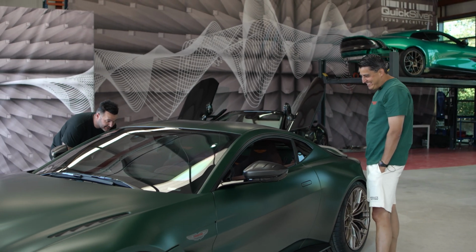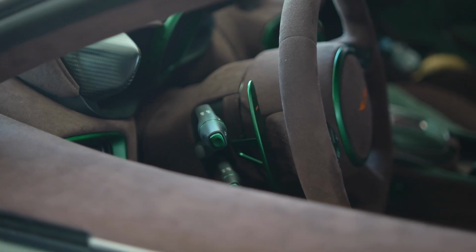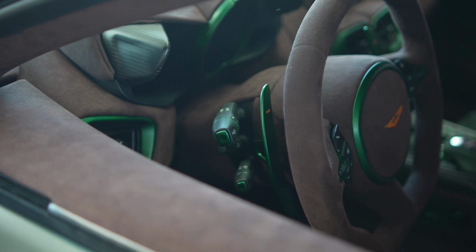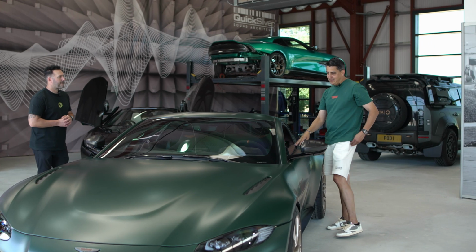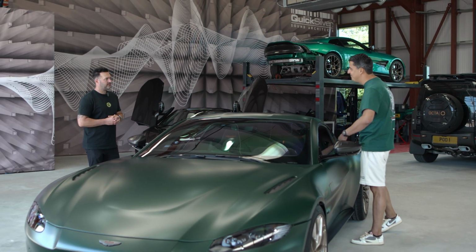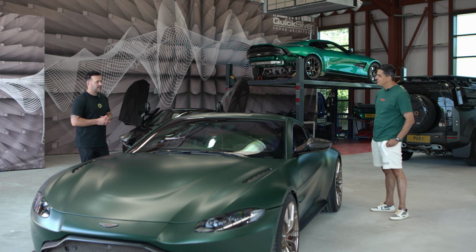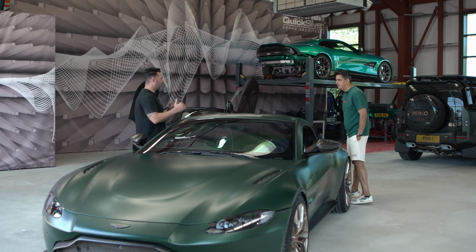Yeah, it is amazing. And then we have like green painted, it's kind of a special coating on top of the aluminium parts. So the buttons, and the seat controllers and the air vents, even the controls in the steering column, they're all green. That's a lot of work to do that. It is, yeah. But that just shows you the standard of what you're trying to bring at Absolute Modification.